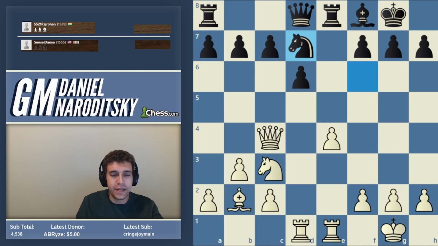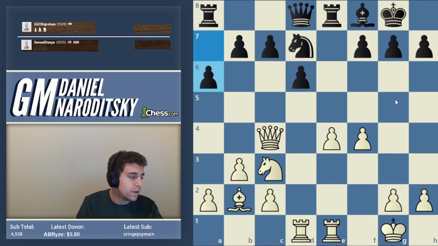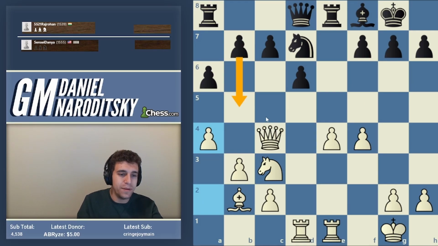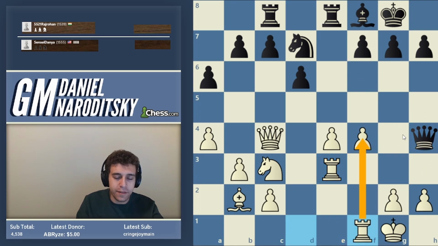We continue improving. We play f4, not really to prevent knight e5, but just to expand. a6, a4, stopping b5. Rook c8. Welcome to rook lift land. Now rook f1 to defend the pawn on f4. And b5 is sort of panic.